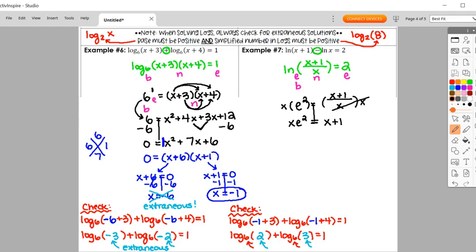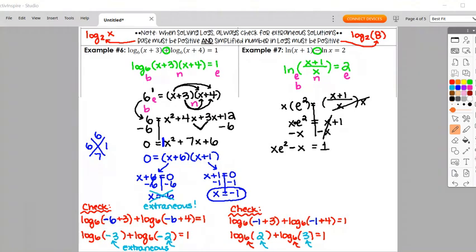Again, the goal is to get x by itself, so I want to get x terms, everything with an x, on one side of the equation. So that's why I'm going to subtract x on each side. That cancels out on the right, just leaving me 1. And I can leave the 1 on the right side because guess what? It does not have an x variable. On the left side, I cannot just subtract or cancel out these x's because one is multiplied by e squared and one is not. So I write them next to each other like neighbors. x times e squared minus x.